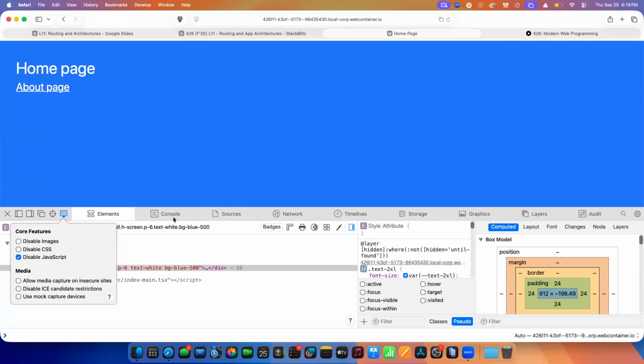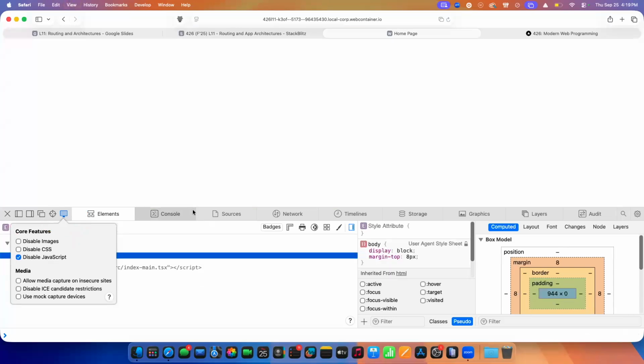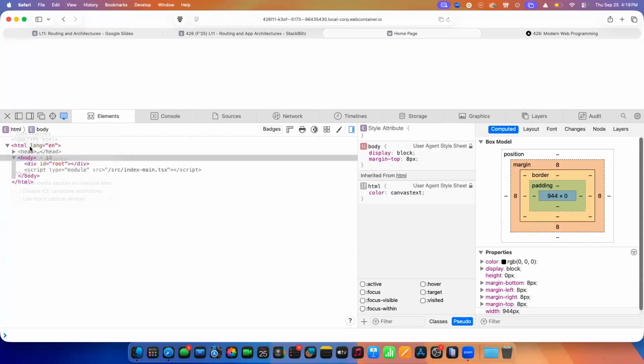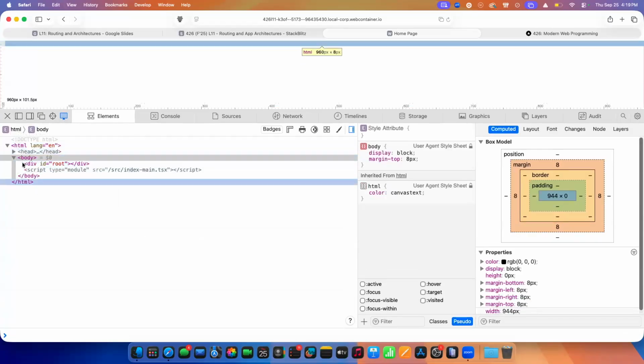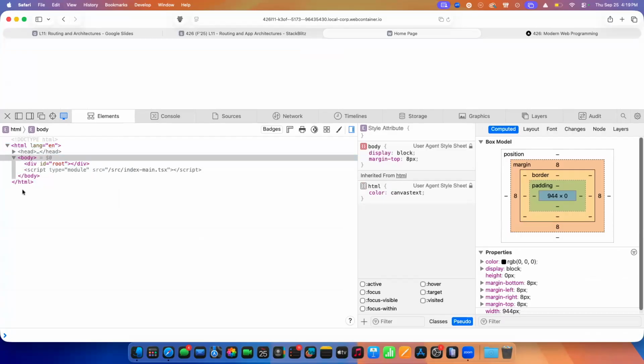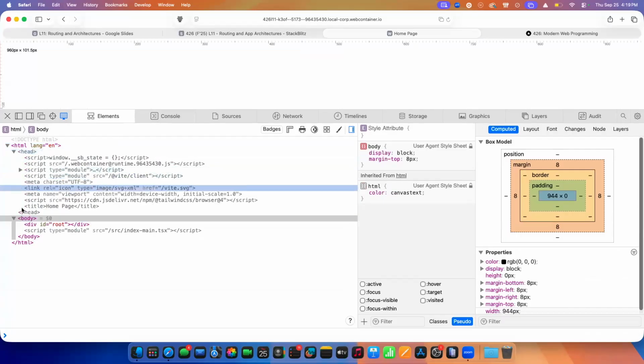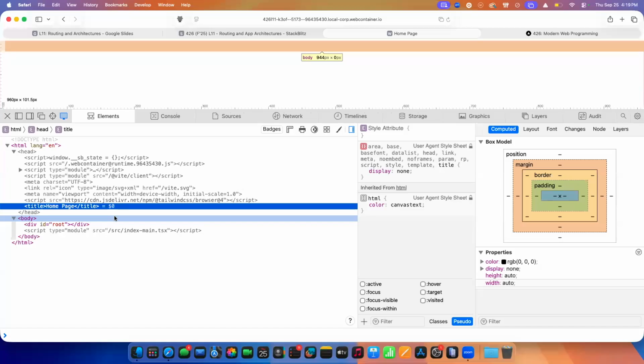And if I refresh my page, right, you'll see nothing shows up because React is responsible for rendering our site. And so without JavaScript, nothing shows up here. But we can also look in our HTML directly to see if there's any data. You'll notice here that we do have metadata in here. And in this metadata, there is a title for our home page. So that is some discernible information for a web browser. You can also put other important information in this metadata section. And so your browser will be able to see that, like a website description or something else.